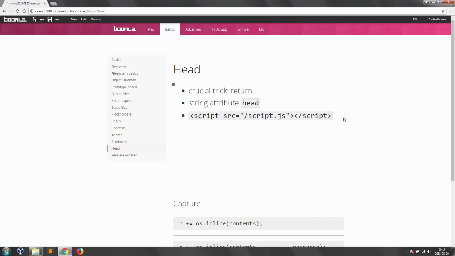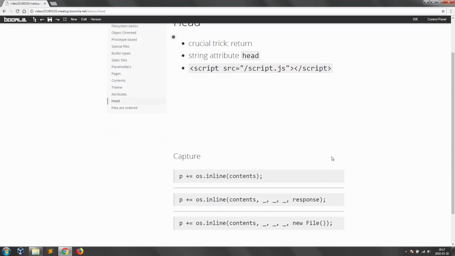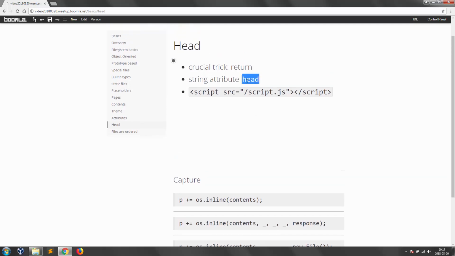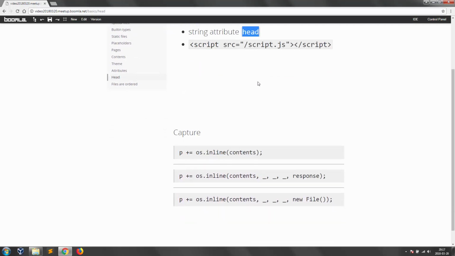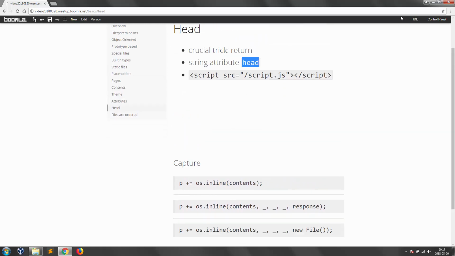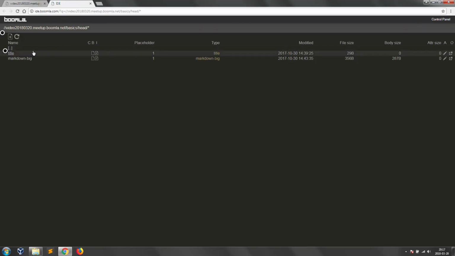But anyway, the clean solution would be to not only return the HTML code that should be injected into the body, but also return the scripts and anything you want to include in the head separately from the body, of course. So Boomla solved this by having a head attribute. So I think there is no example here. Let me go back to the IDE.